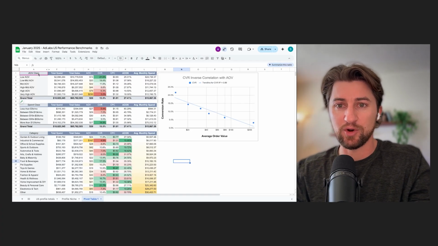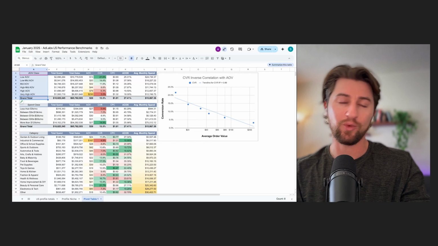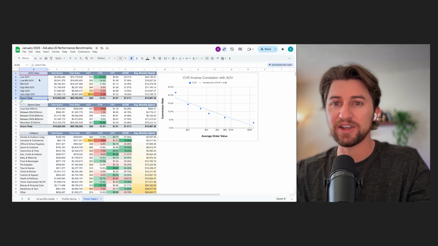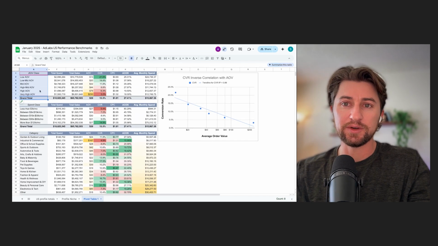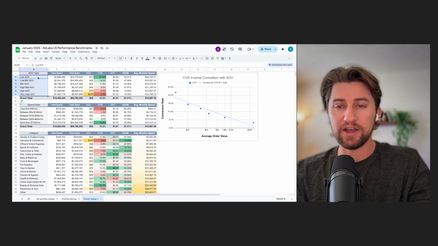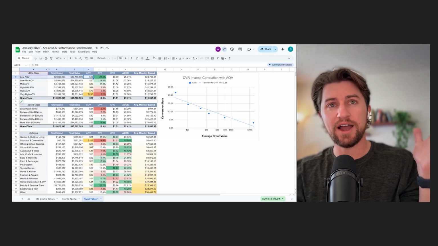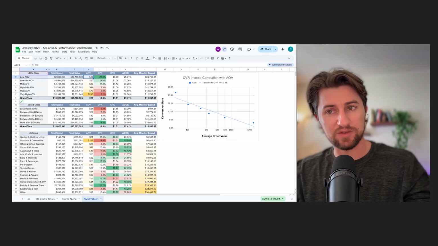So we're looking at, and you can start seeing here how we already broke things out, but we took all the profiles. I can't show you guys what the brands are, what the products are. That obviously would be inappropriate information sharing. But without revealing who is who, we're able to take these 1,000 profiles and separate them into different average order values. So the different classifications that we had here was for low average order value. That meant for the whole entire profile, what Amazon calls an advertising account. So we're calling them profiles.